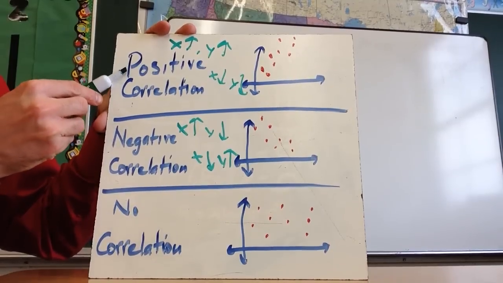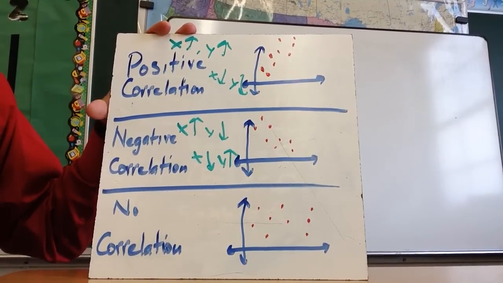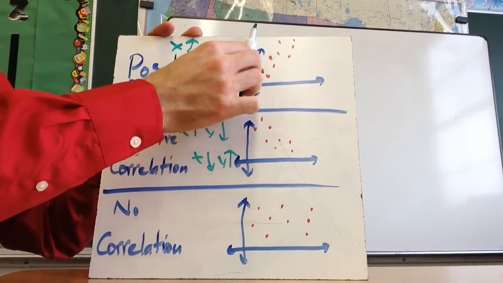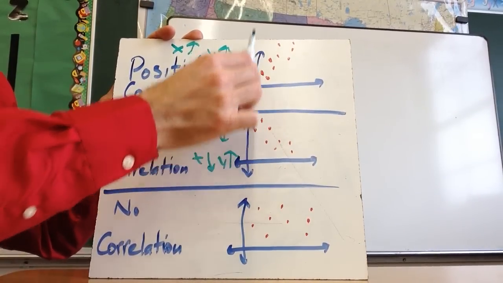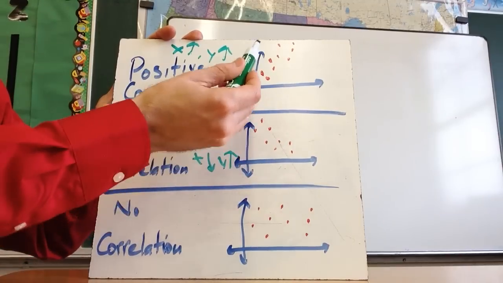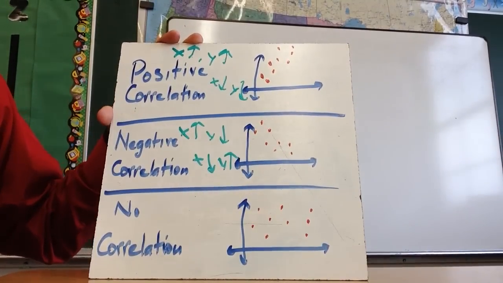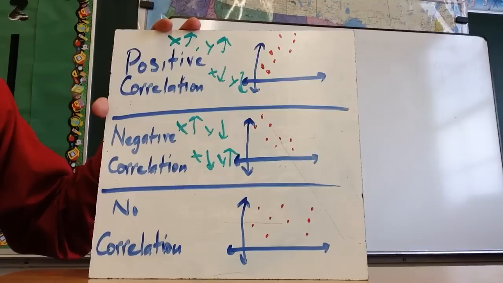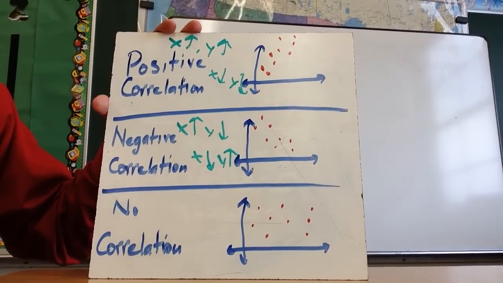So a very popular example for positive correlation is studying and grades. The more time you spend studying, the better your test score is. Right? And so as x goes up, y goes up. And the less time you spend studying, the lower your test score is. Now, as we know, that's not 100% true, and doesn't mean that it happens every single time, but it does help us to predict, and that's what these correlations are used for.